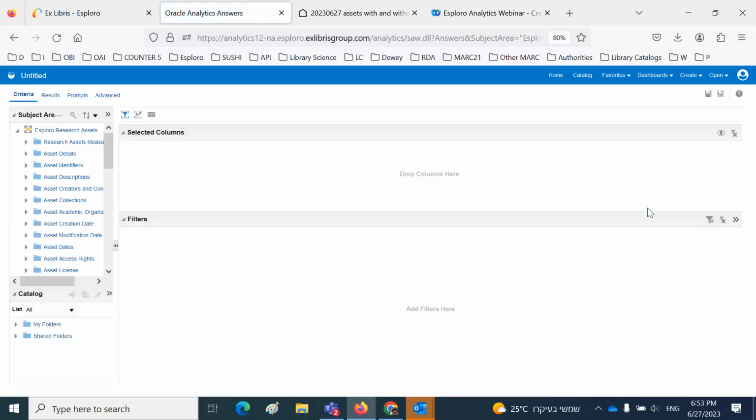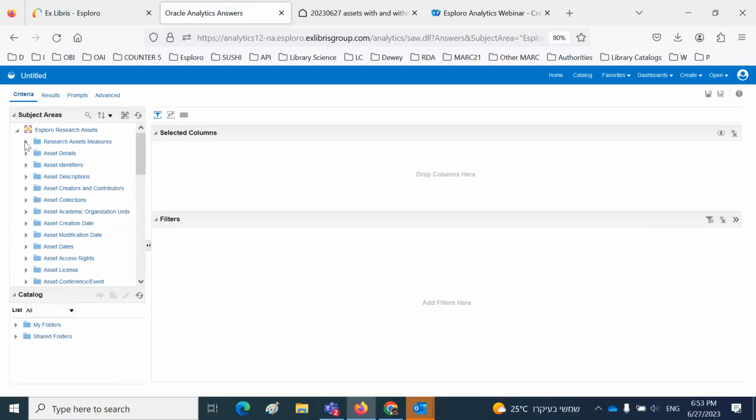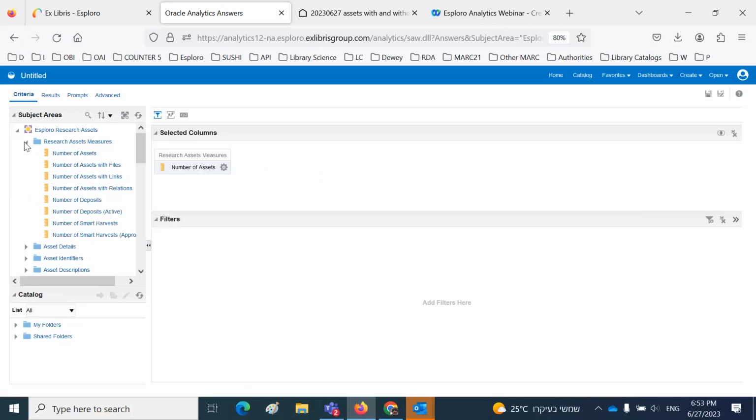We've had analytics since the very beginning. So people are accustomed to it, although more and more people we see are getting into the data visualization. So I would take the number of assets and drag that in, just like we did in the workbook. And under the asset descriptions, we can put in has abstract. And we can make a filter here. Now it gets a little more complicated, though, here to make a filter per table.